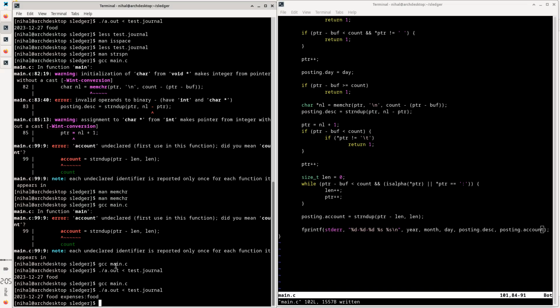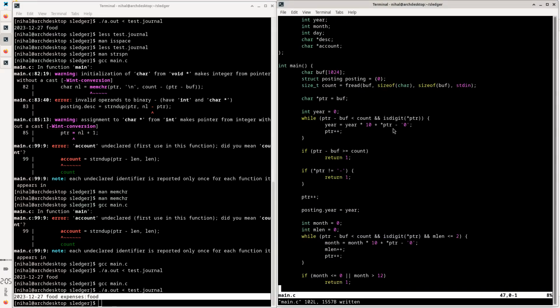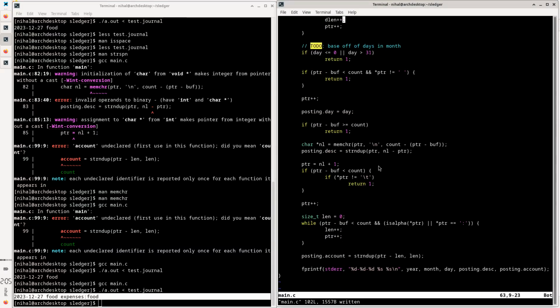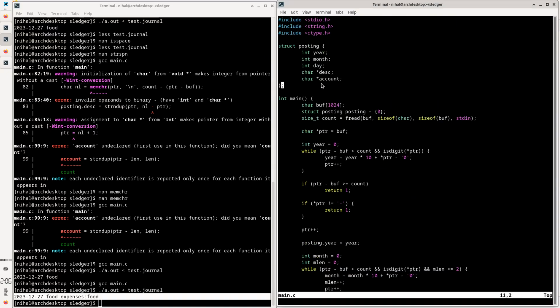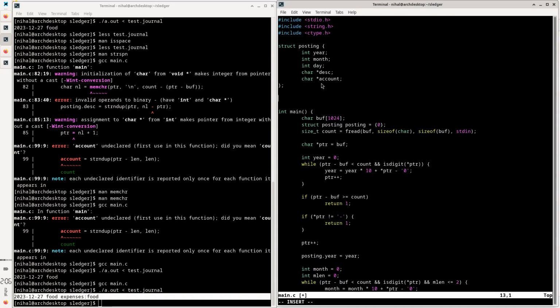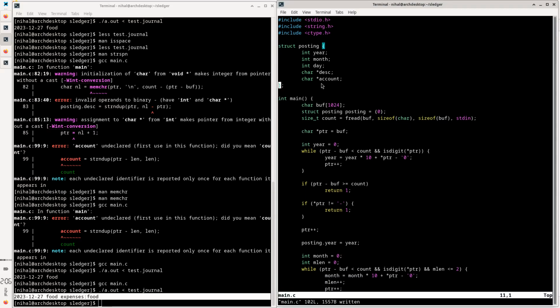Okay. So we can parse out the account name. I'm gonna pull out the code for parsing the account name into a different function, or parsing the account lines into a different function, because we have to do them multiple times right off the bat for this first posting.